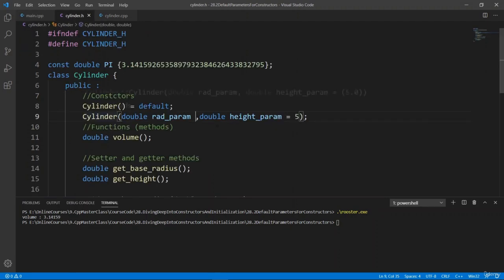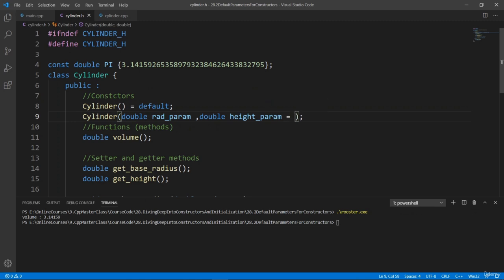So the syntax to do default parameters is really simple. You just specify your value with an equal sign here, and it's going to be used by the compiler when you specify less than the full number of parameters you have in here. You just have to be careful to order your parameters in a way that makes sense to you. If you specify the default parameter first here, for example, it's really going to be awkward because you can't specify a default parameter and have the other one not filled.